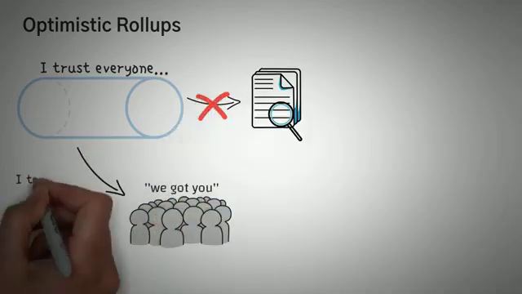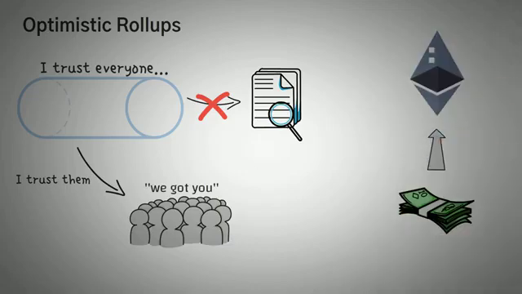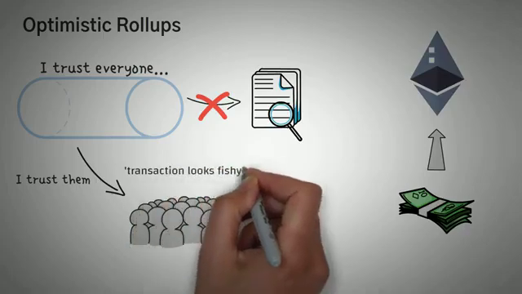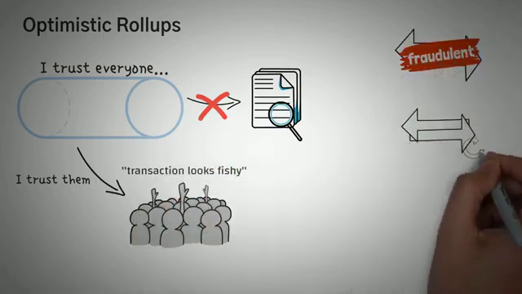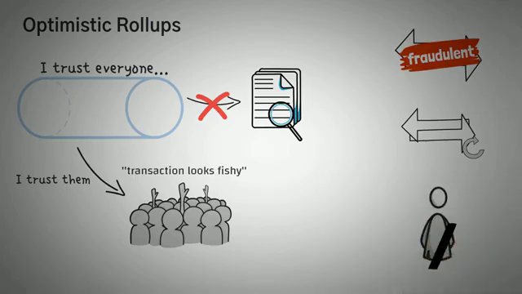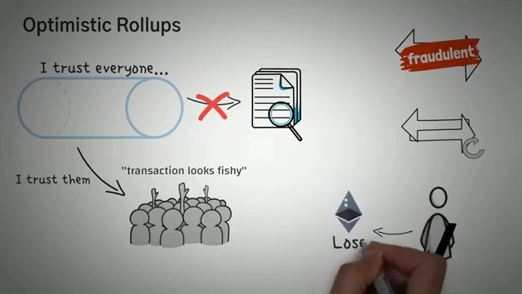However, what they do post is fact checkable by other people. And since Ethereum involves people's money, we can reasonably assume that there will always be people checking. That is why this works. If someone looks at an optimistic rollup and goes, hey, that transaction over there, that one looks fishy, and then they can prove that it was fraudulent, the transaction is actually reverted and then the block validator is slashed. We mentioned in our proof of stake video that slashing is a technical term which means whoever validated that block will lose some of their coins that they initially put up.